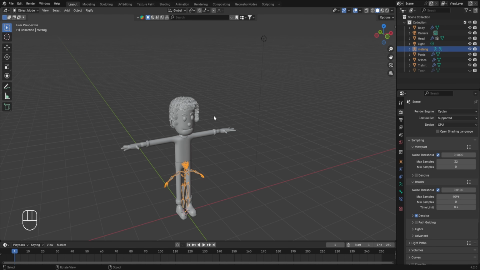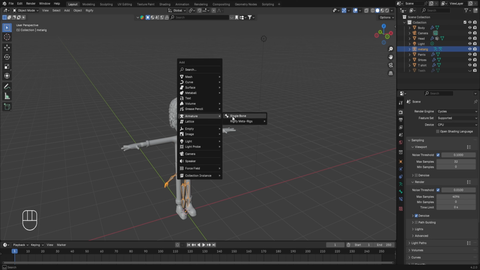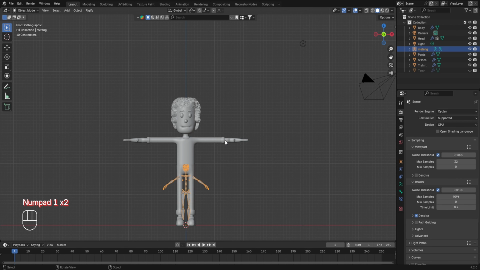Also, one more thing to note here is that you might not be able to see the Rigify METARIGs option if you have not turned on the Rigify add-on in Blender, about which we learned in the previous chapter of this course. Now coming back to our scene, we need to scale up the skeleton, or basically this armature, according to the height of our character.